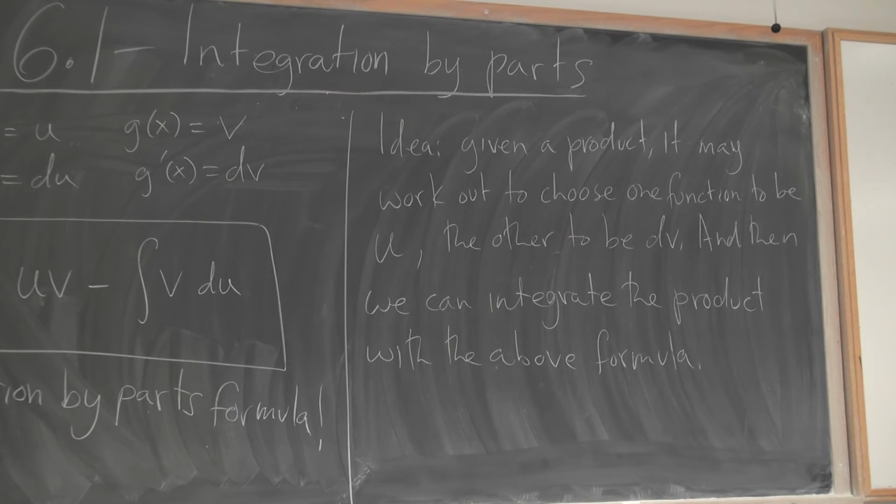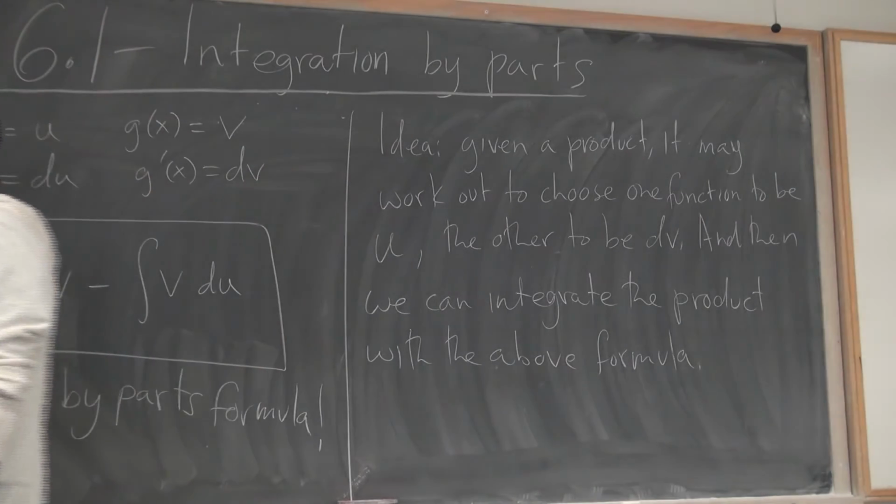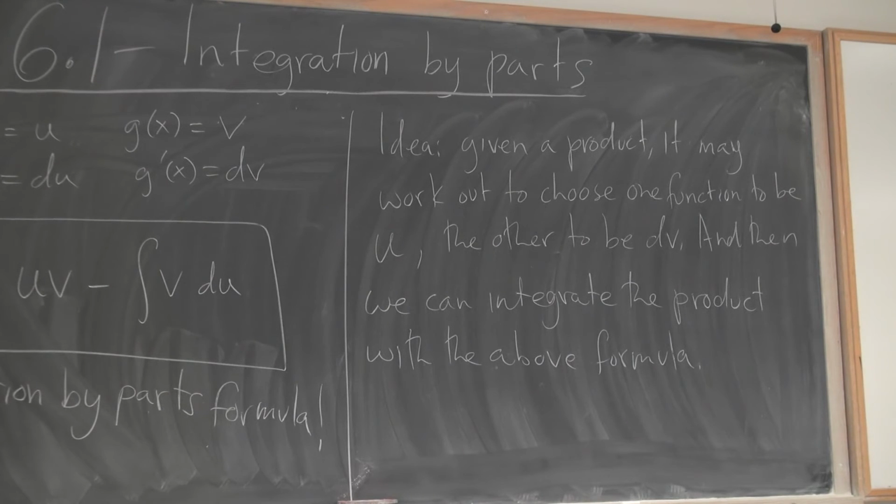Take a second to appreciate, substitution will not work here. The power rule will not work. No rules that we have so far will work for this integral. This will work. What is the trick? Here, I would choose u equals x. I will choose my dv to be the other function, e to the x dx, right? So I call this my u, that my dv, right?